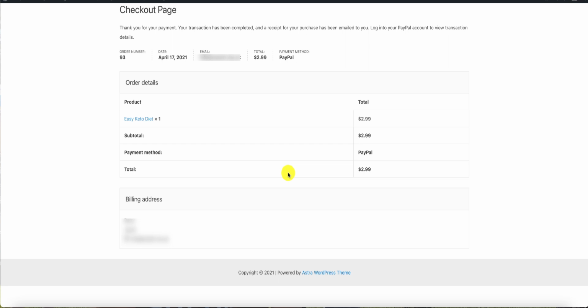Now, how will the customer receive it? What will happen is they will automatically receive, or they should receive, an email. So we're just going to jump over to the email from the PayPal address that we entered, and the email should be there with our purchase. As you can hear, there's the email just come in. So we're just going to jump over to our emails, and there are both of the emails received. So these are the emails you'll get.